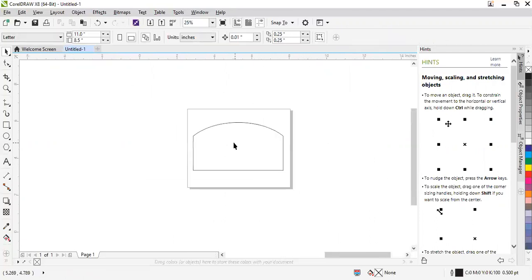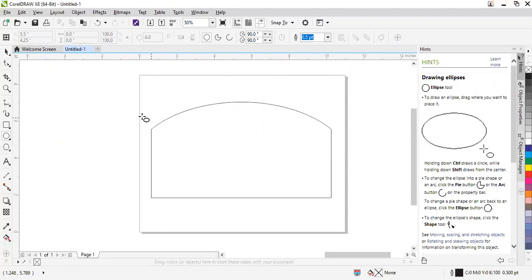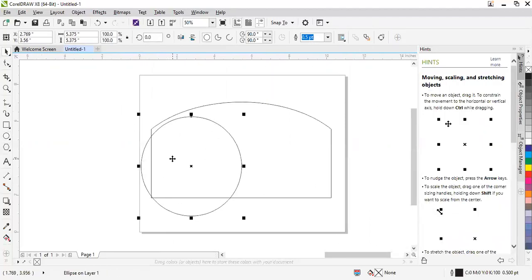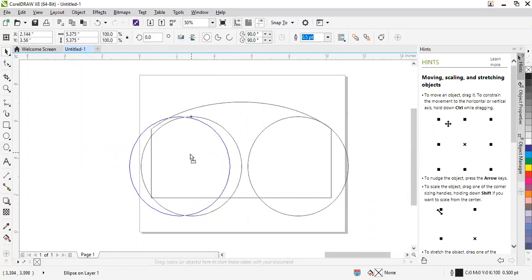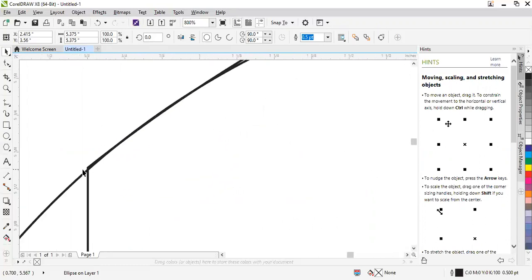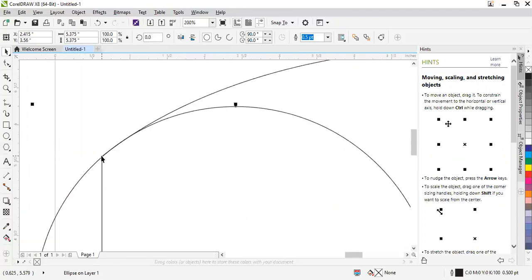After doing so, draw two circles, one here. We want exactly the same circle, so I'm going to copy and paste. One here, one there. Hold the Control key to give you a perfect alignment. Click and drag on the other circle, then click and drag on this circle as well. Move it to the side. Make sure it falls on the line at the side.